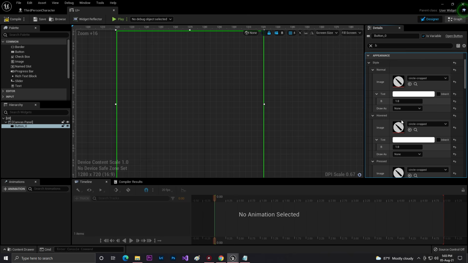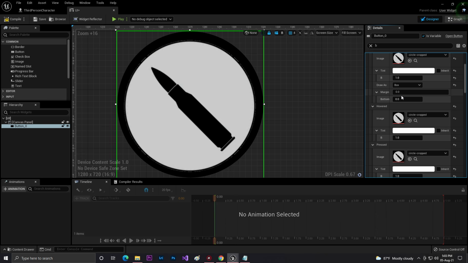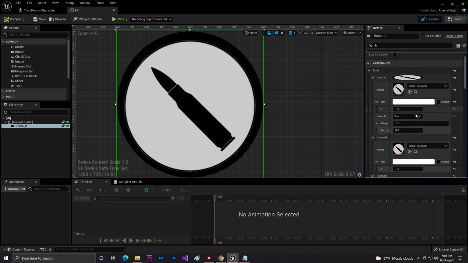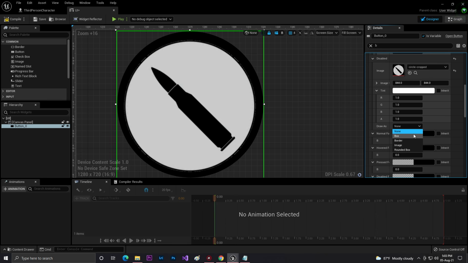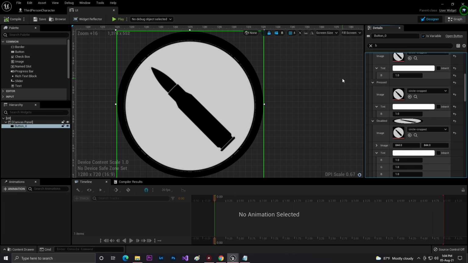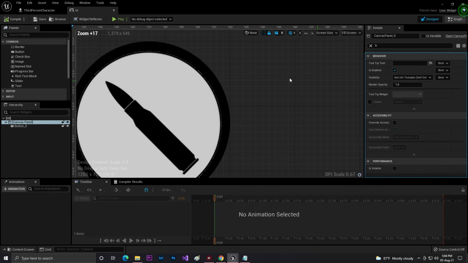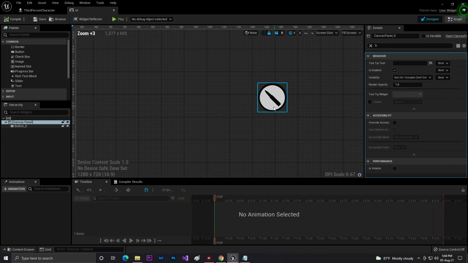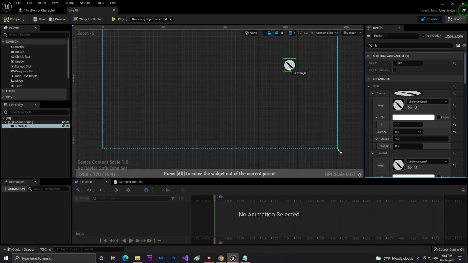Oh sorry, you need to set it to box. Maybe the box will work. Sometimes it becomes a bit bad. So set it to box, then set the white color again. Okay, now let's compile and save. As you can see, now it's 100% with no border. So one is done. Our icon is now ready, and we can put it anywhere.